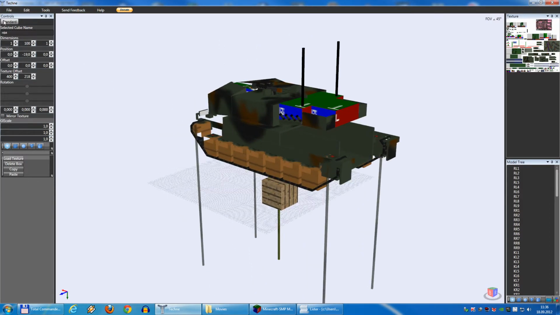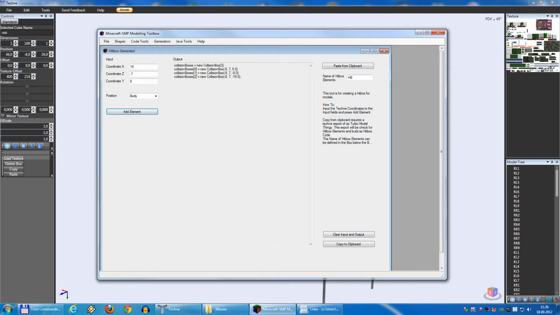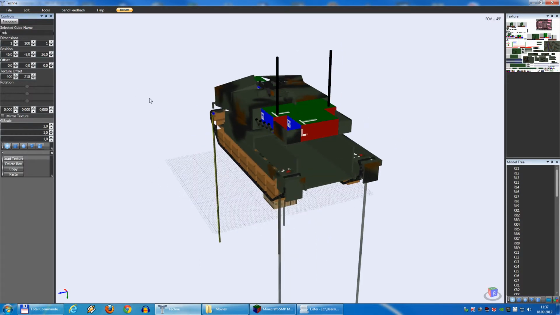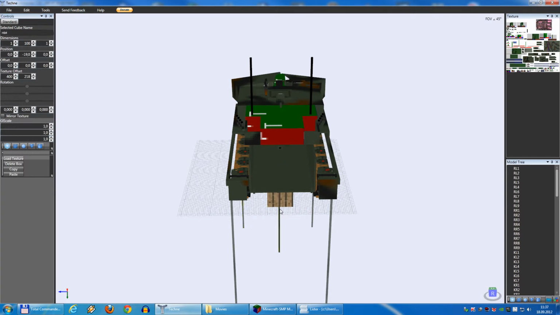And you will name them with a certain name and a number. The name has to be the same name as defined here. Add the name of the hitbox element. And the number has to be the number of the element. A body element is 0. A turret element has to be the number of 4.